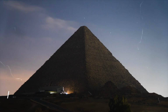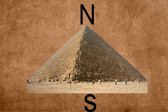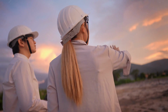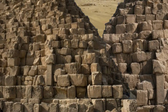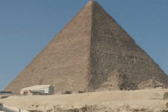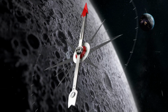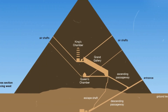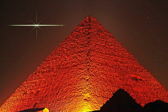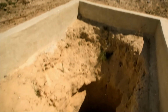For centuries, various research teams have been trying to figure out the construction technique of this pyramid. Specifically, how each side was exactly aligned to the north, south, east, and west without compasses. Many experts believe that the architects of that time first found land that could support the weight of millions of tons of stone. After that, they marked each side of the pyramid using polar stars, the stars that help determine the Earth's poles. No compasses or optical instruments were used. Only this basic technique was employed to set the direction of the pyramid thousands of years ago, and that too with 0 errors.